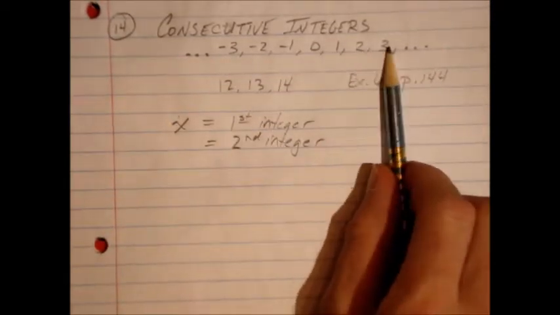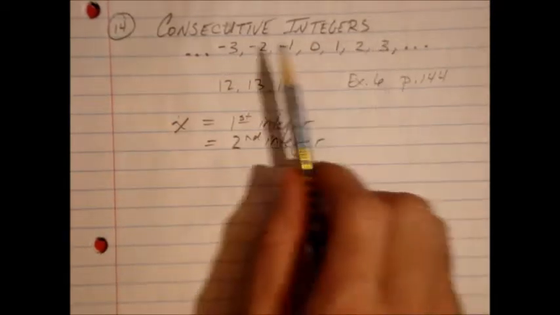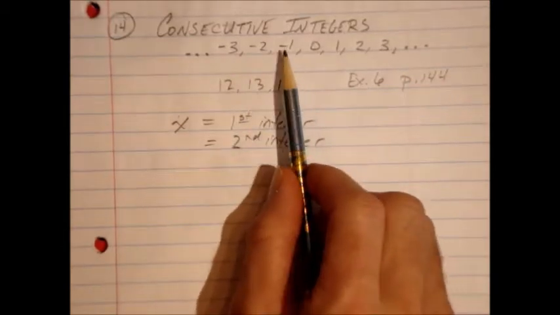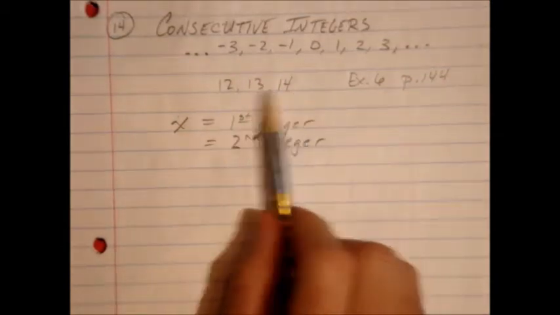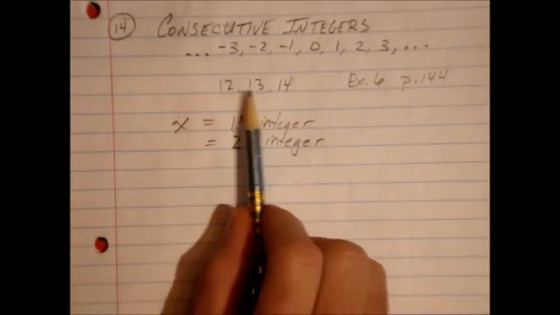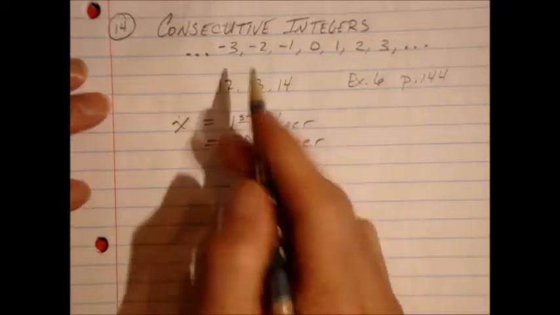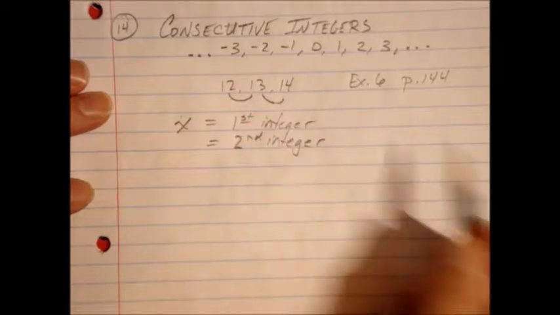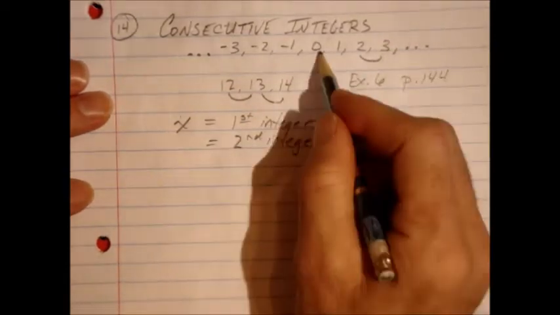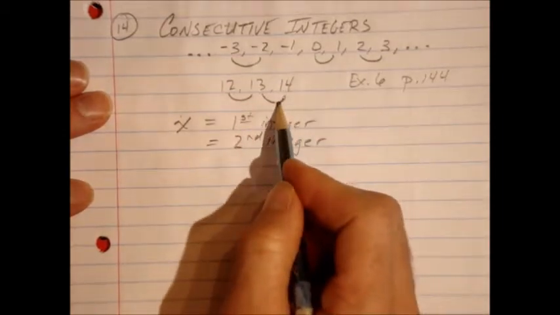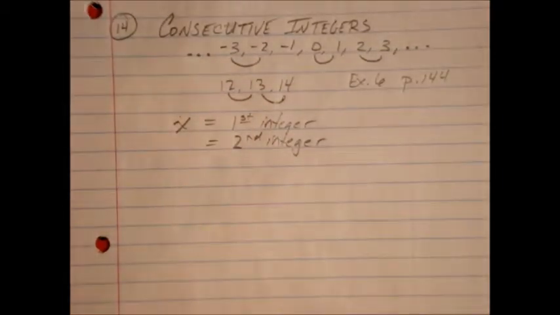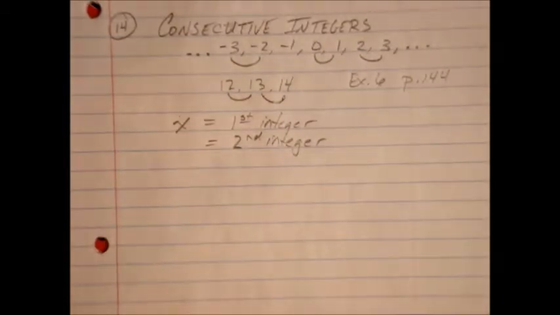What's the relationship between 2 and 3? Well, it's the same relationship that is between -2 and -1. Same relationship there is between 13 and 14. Those are 2 consecutive integers. How are these 2 consecutive integers, Eli? How are they always related? See all of these I put little U's under, connecting them. There's a relationship between them. What's the relationship? It's just plus 1. You just got to add 1, right?